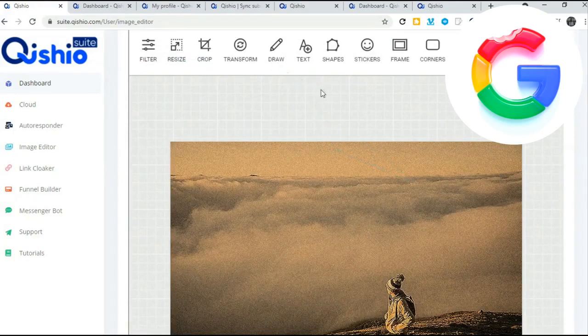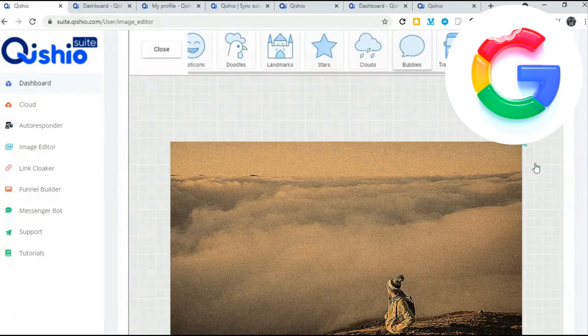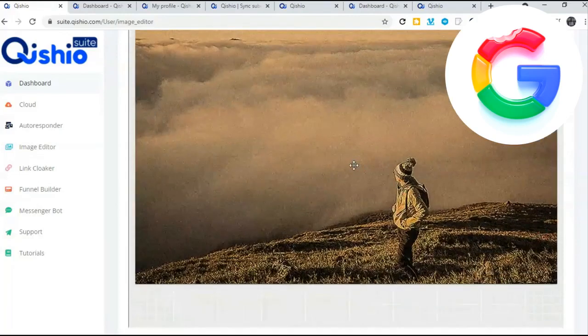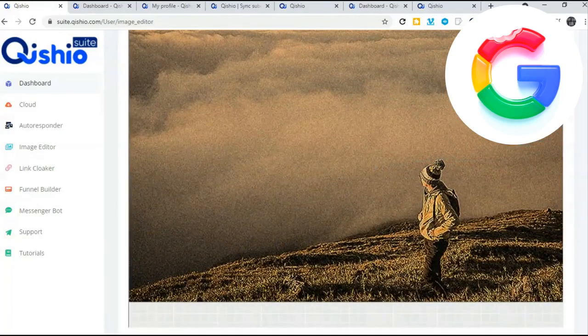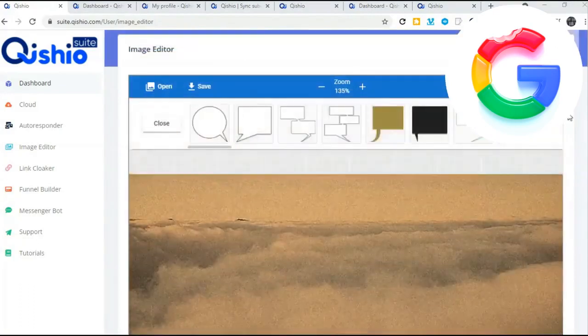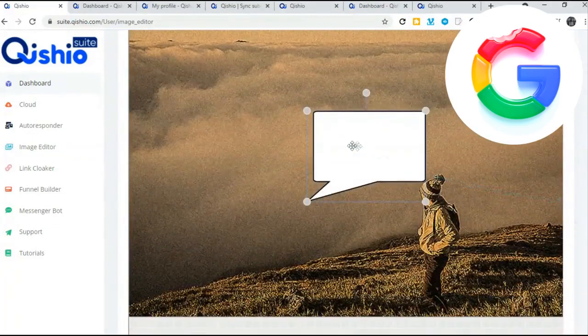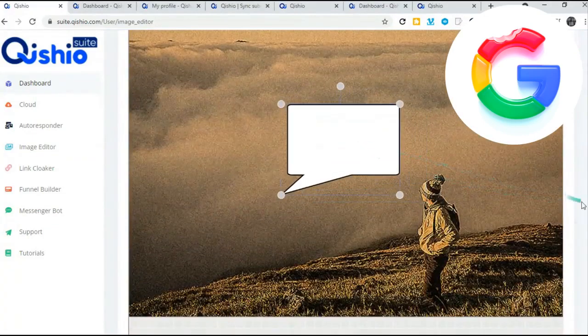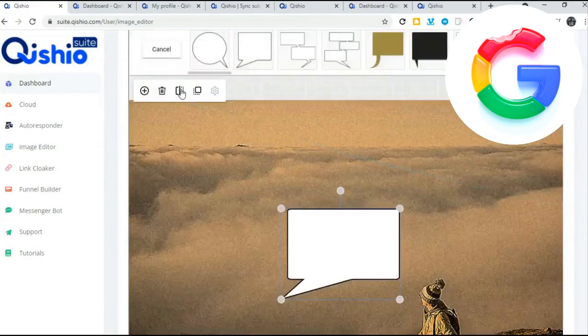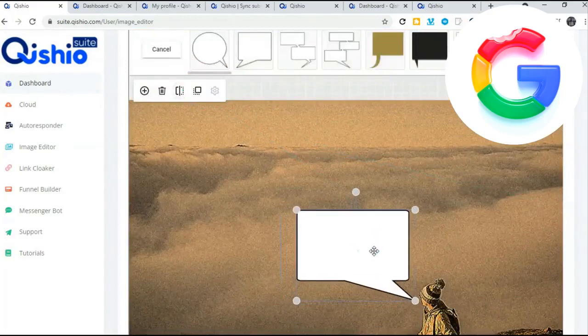And then we're going to move into the ability to add text and shapes and stickers. I think this is the stickers here. Let's add a sticker here, a speech bubble. Maybe this guy's talking, right? Which speech bubble do we want? So we're going to add a speech balloon. We're going to do this one here. And it automatically adds it to the page. We're going to scroll down next to it. And, oh, look, it's on the wrong side of our hero here. So what do we do? We flip it. Boom. Look at that.